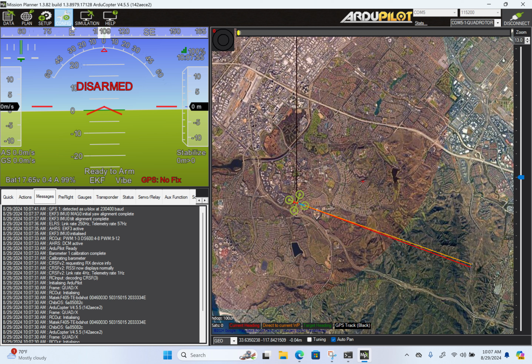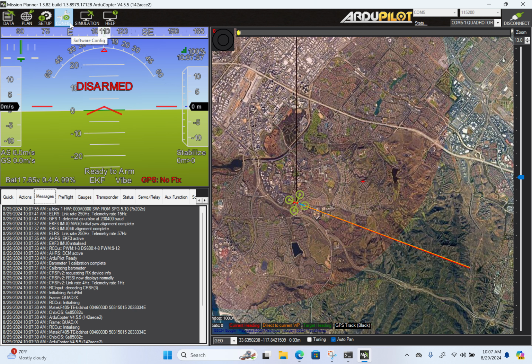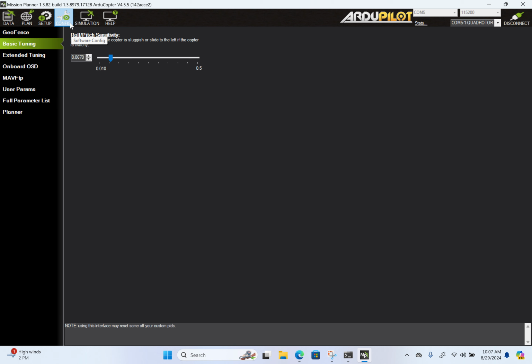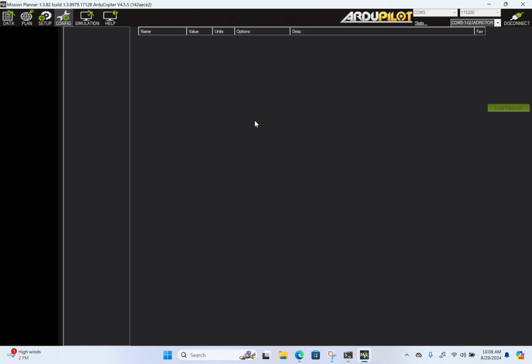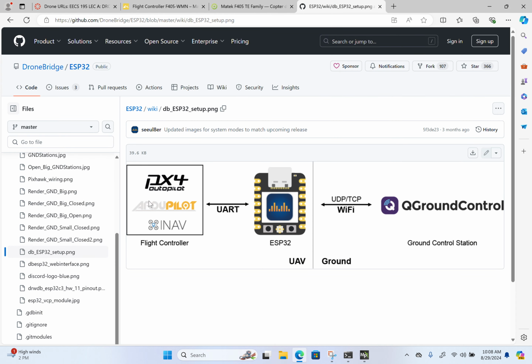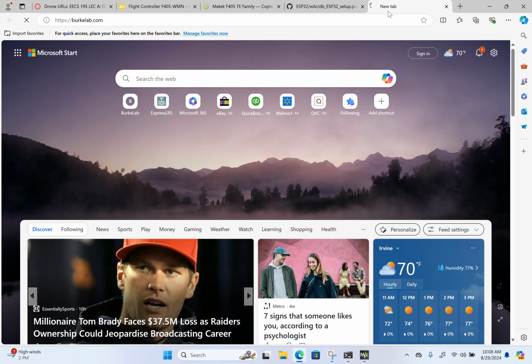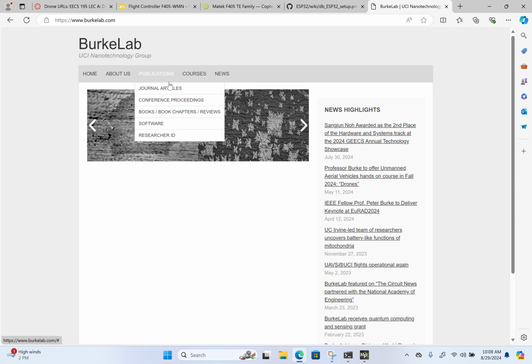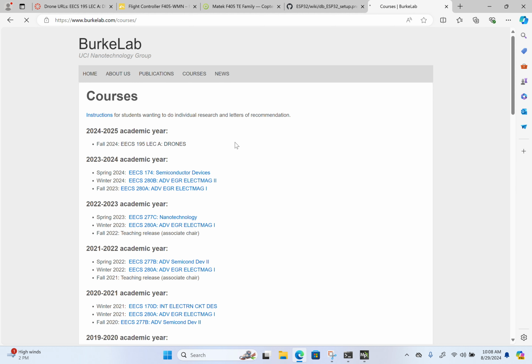So we need to check the configuration for the communication. If we go back to the website, we're configuring the flight controller now so that it passes MAVLink data through one of the UARTs, UART1, to this microcontroller. And I do have a set of abbreviated instructions for this procedure. So let's go ahead and download that PDF file.